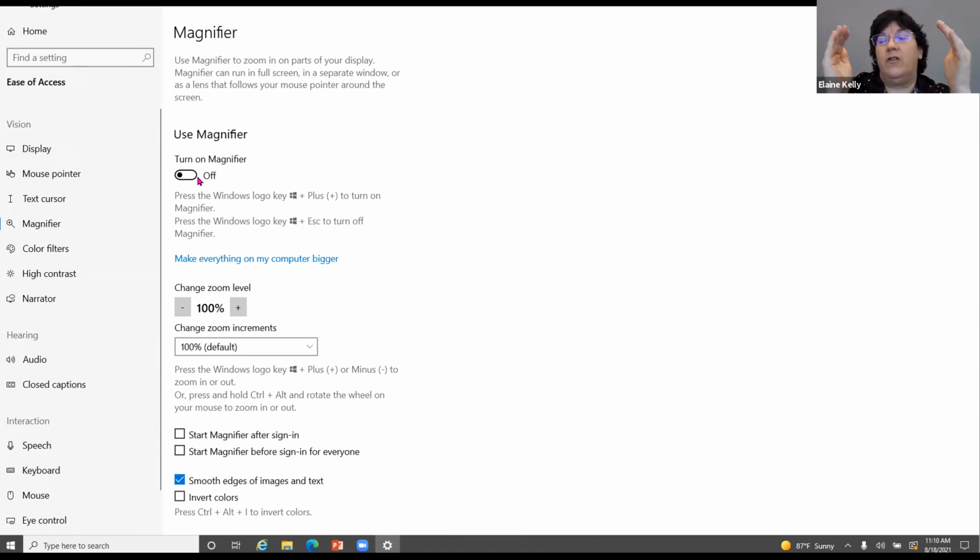You may want to do that just because they need it greater than what the sizing that we could control with text sizes or icon size. Some people need it very, very large, and you can adjust this upwards to about 500%. Just keep in mind that you're going to have to move your mouse around a little bit to go from one side of the screen to the other, because it will blow up everything. But if they're already using a magnifying glass to see anything on their screen right now, or a newspaper or a piece of paper, they might be very willing to use this magnifier feature on their computer to be able to see something very, very easily.